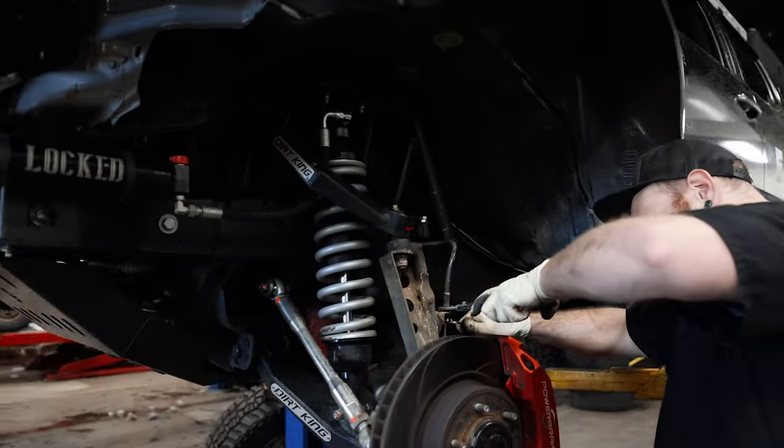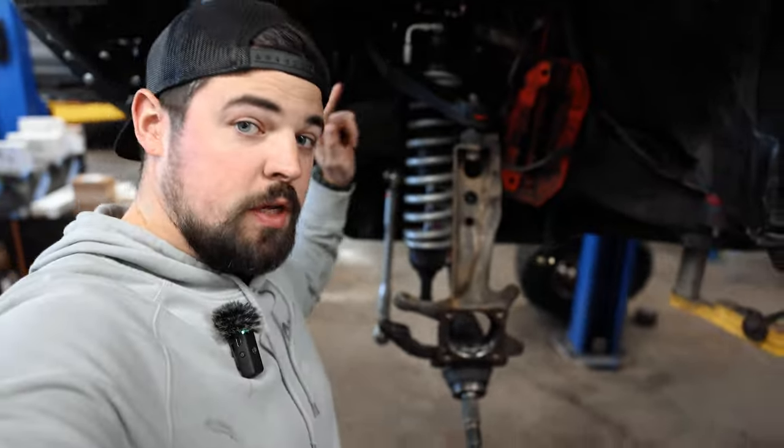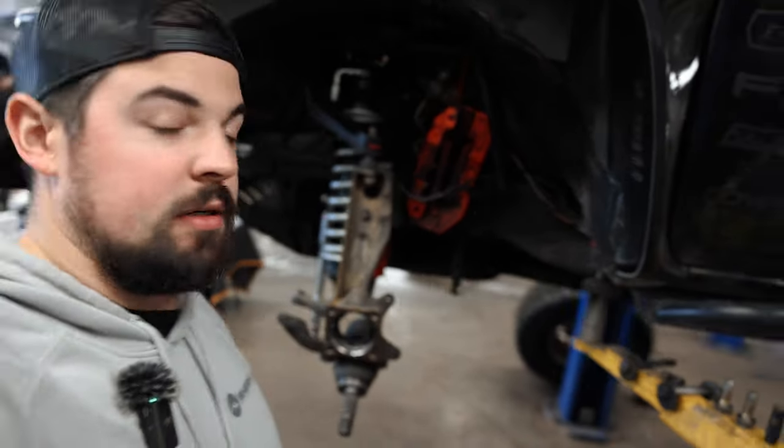Passenger side is all pulled apart, and now Billy's gonna do the exact same thing to the driver's side. All right, so Billy has the entire passenger side out and now is tearing apart the driver's side here. Looks like we've got upper shock and the spindle left to remove on this side, and then start pulling out that steering rack and putting Marlin Crawler stuff in.